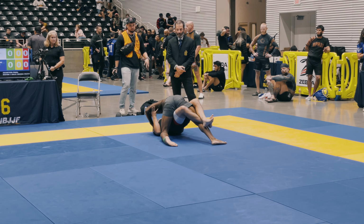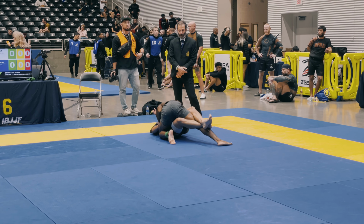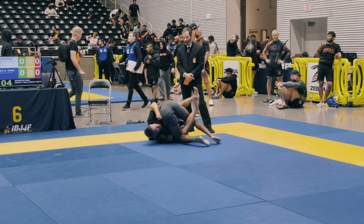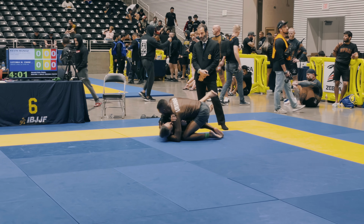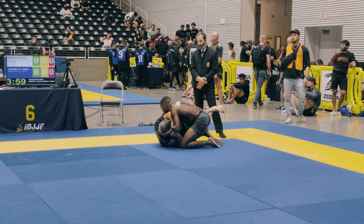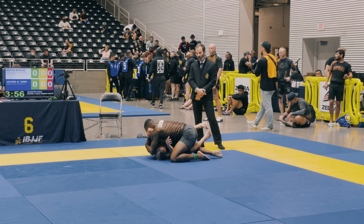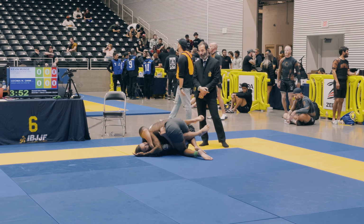So I got a little bit too greedy. That's one of the takeaways. Don't get too greedy in competition. You know, incrementally increase your position and tire your opponent out. I just got a little bit too greedy, and now I've lost a prime half guard passing position. But even though I lost the prime half guard passing position, I didn't really lose the entire position. So now it's just a matter of time of working and getting back into that half guard passing position.